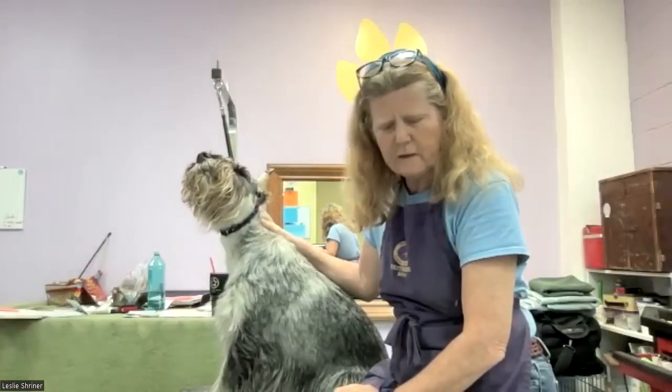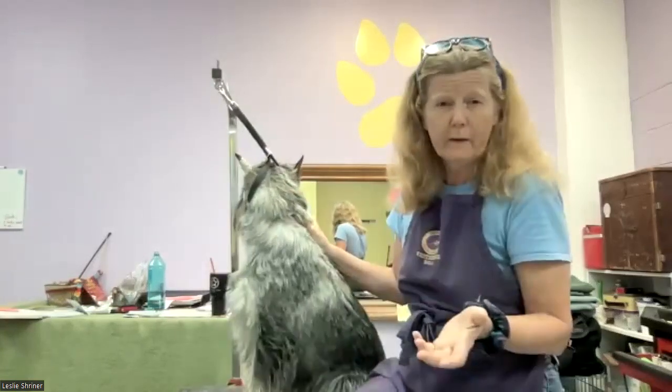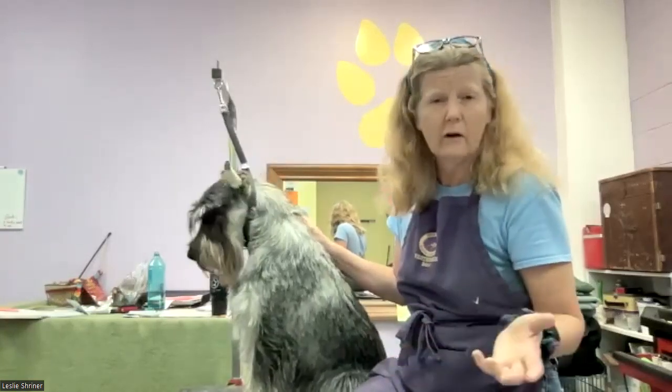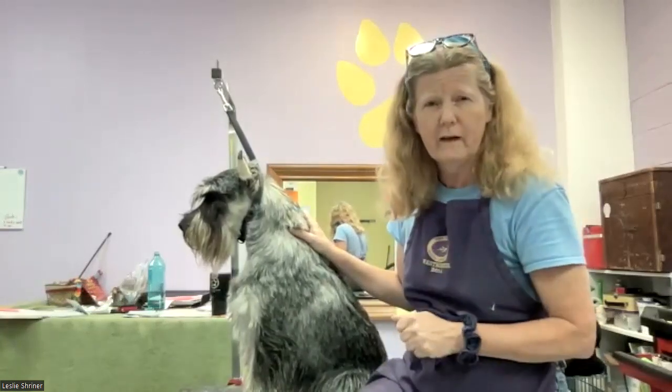Also, some of these techniques will work if you have had a clipper dog. You might be able to bring the coat back if it's a hard enough coat and it hasn't been clippered for too long. I'll show you some techniques for that also.